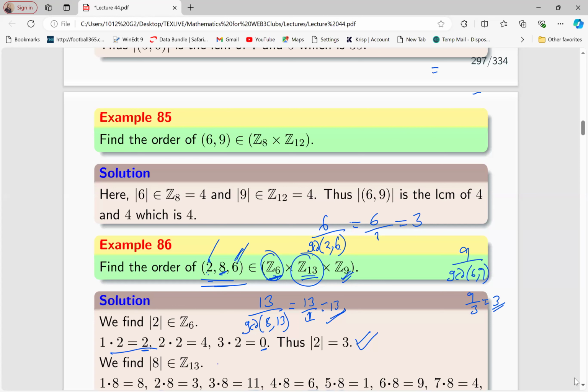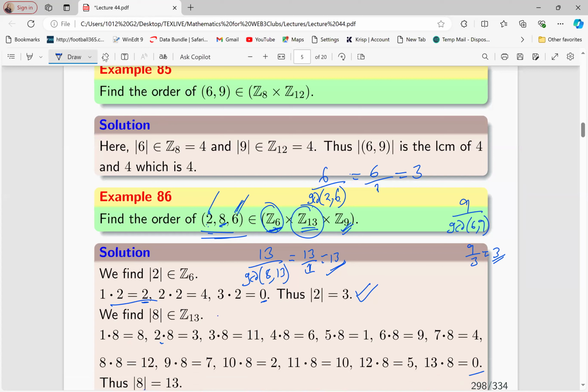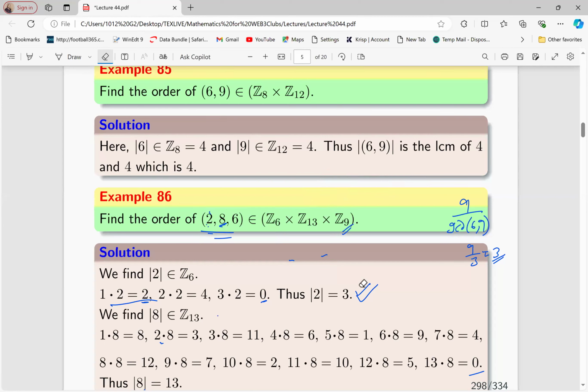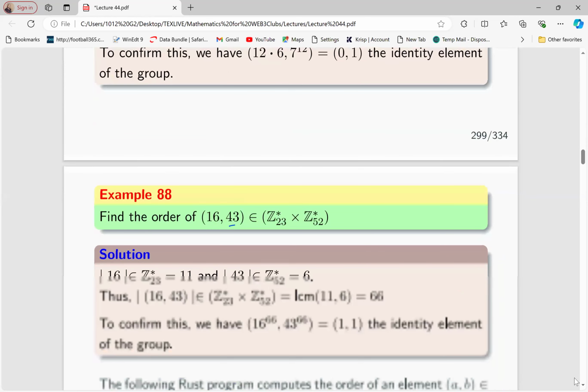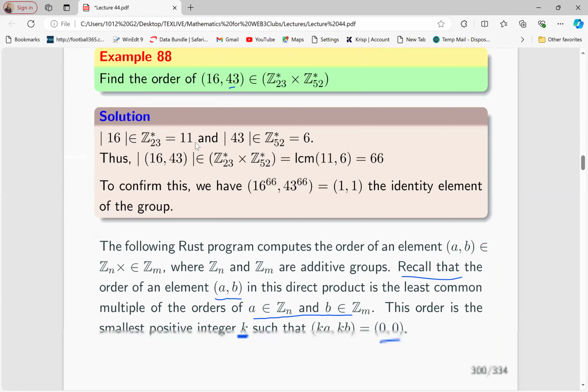So that's how you get those orders in an easier way. And that is the way I used. That is the easier way that I used in my code, because again, it gives me fewer steps than the one of adding the element to itself several times. When you are dealing with a very big number, you have to add it to itself so many times. So that is what I used in my code.